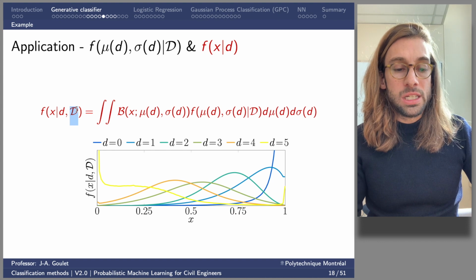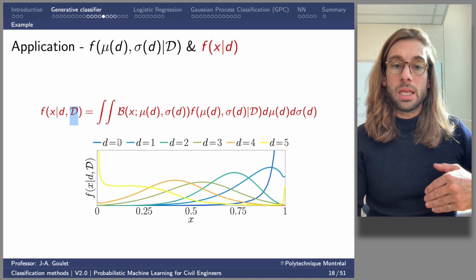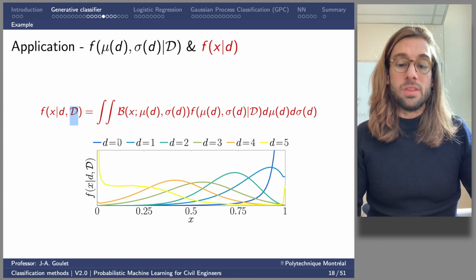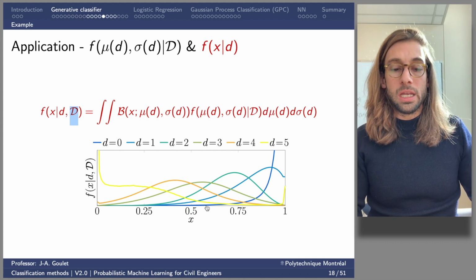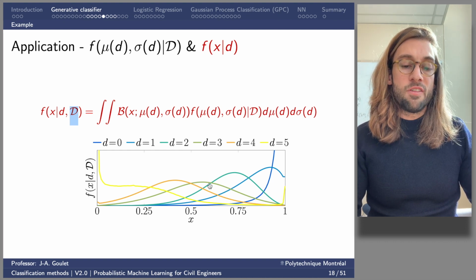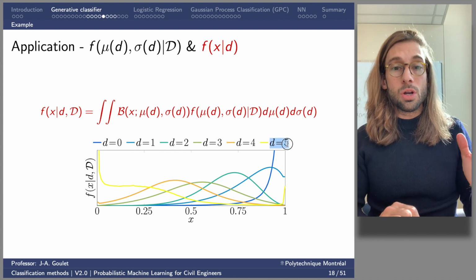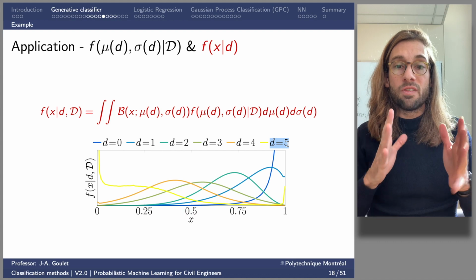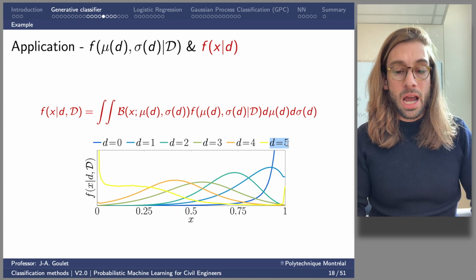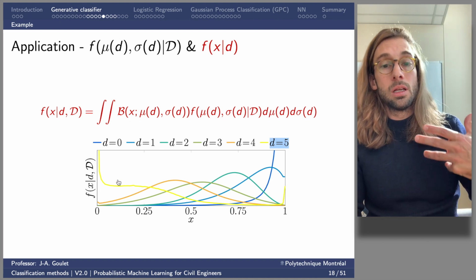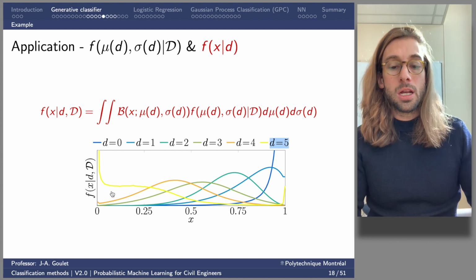So we can see that for D equals 0, the buildings with the highest frequency ratio, which are going to be associated with the least amount of damage, this is the marginal PDF. Then for D equal 1, D equal 2, 3, 4, and 5. And again, keep in mind, for D equal 5, we didn't observe any building that fell into that category. But still, we're not blind. Because of our constraint on the expected value, we can infer what its distribution could be given all the other observations and the constraint available.